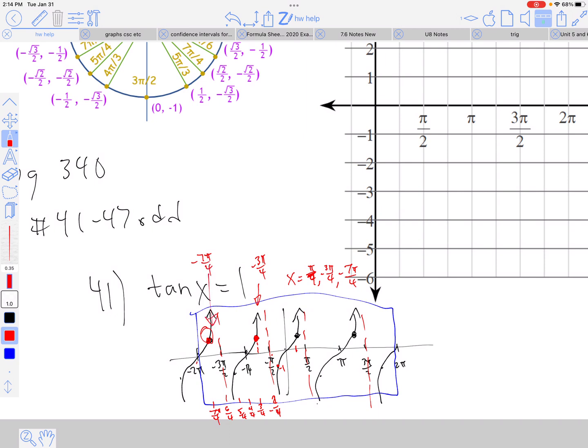Okay, there's our pi fourths, and so now we've got to figure out what this one is. So it's in between 1 and 3.5 halves. If we count in fourths again, we have pi fourths, 2 pi fourths, 3 pi fourths, 4 pi fourths. It'll be at 5 pi fourths. So that's how you do those ones.